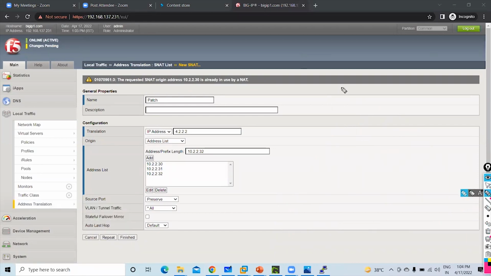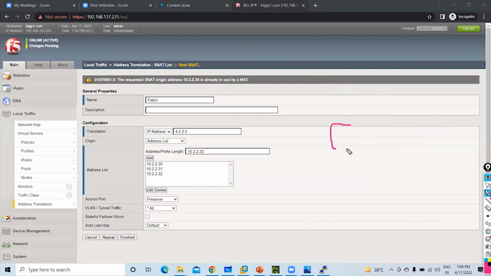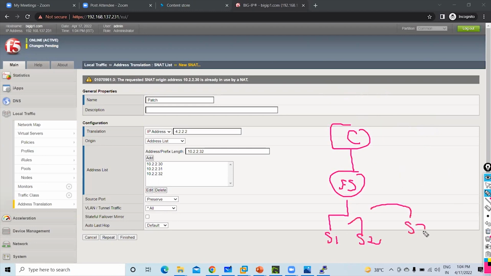Now guys, another use case of SNAT is when your client and servers are sometimes on the same network. In this case, what will happen? You will have the client, then you have F5, then you have the servers, server 1, server 2, server 3.